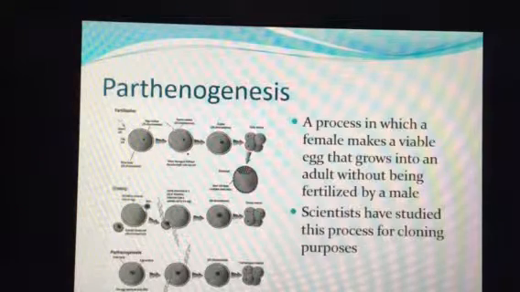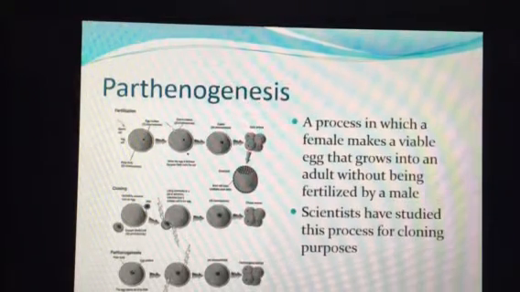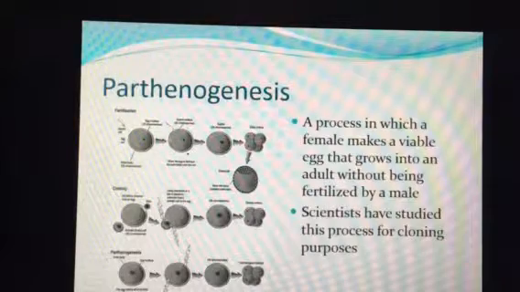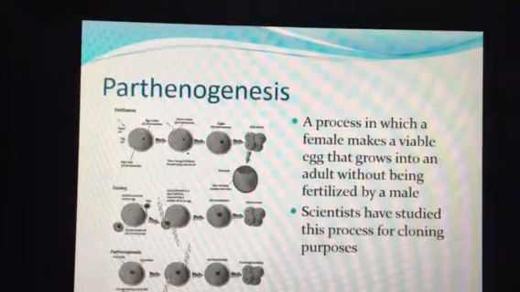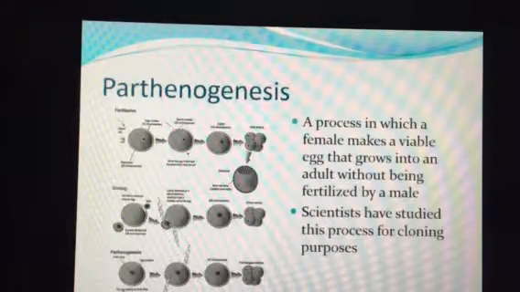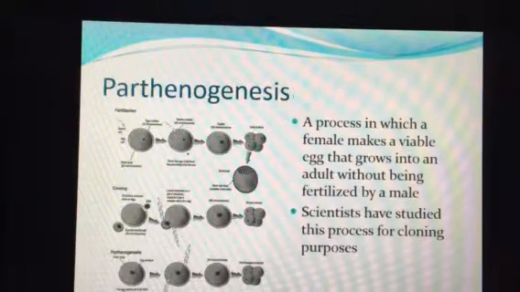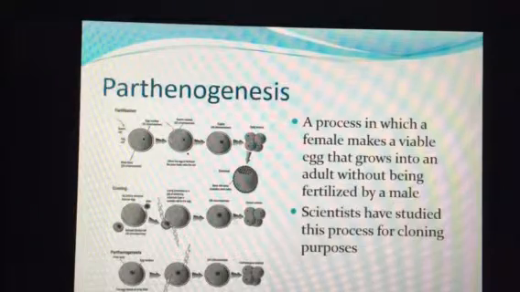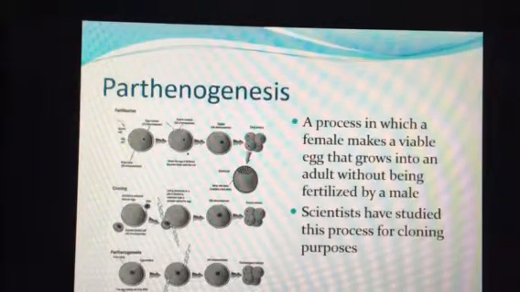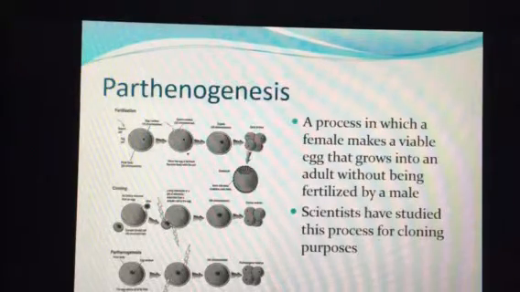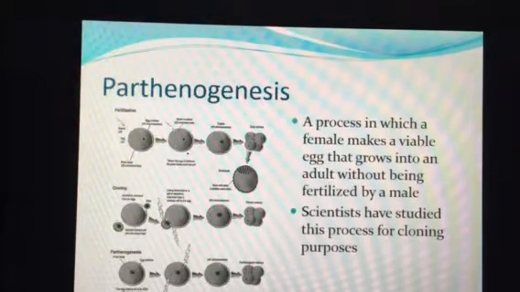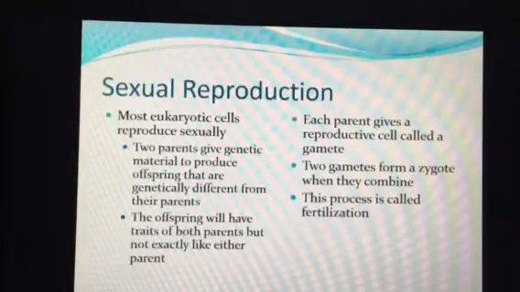And scientists have studied this phenomenon, because it doesn't happen very often, to understand cloning. And because we've gone through that, it's able to make parthenogenesis an actual tool that we've used to be able to clone. Because what we do with cloning is we take genetic information and put it into an egg. And if it wasn't for understanding parthenogenesis, we probably wouldn't understand how to clone an organism either. And so that becomes super important for those.